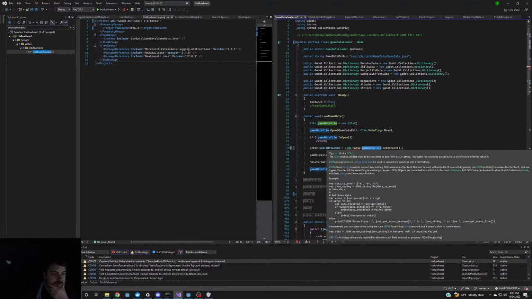I don't get it. Do I need to get a... Okay, it says JSON string. JSON parse string. No, it looks like it's a static version of it. An object is reference required for the non-static field.